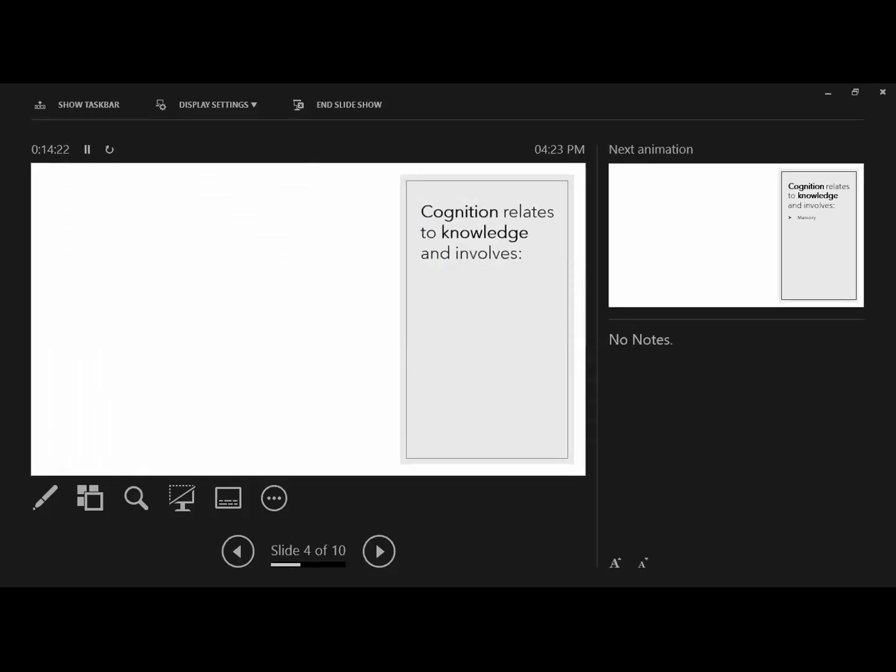So cognition relates to knowledge, and it involves, what does it involve? Any guessing? Some people mentioned something earlier. Could you repeat something else about that? About what you mentioned about cognition? Anyone? Conocimiento. ¿Qué es el conocimiento? Y no solo del maestro de lenguas, no solo del maestro de inglés, en general, ¿qué es el conocimiento? ¿Alguien me puede decir? Yo no sabía esto hasta que empecé a hacer investigación acerca del conocimiento de los maestros.